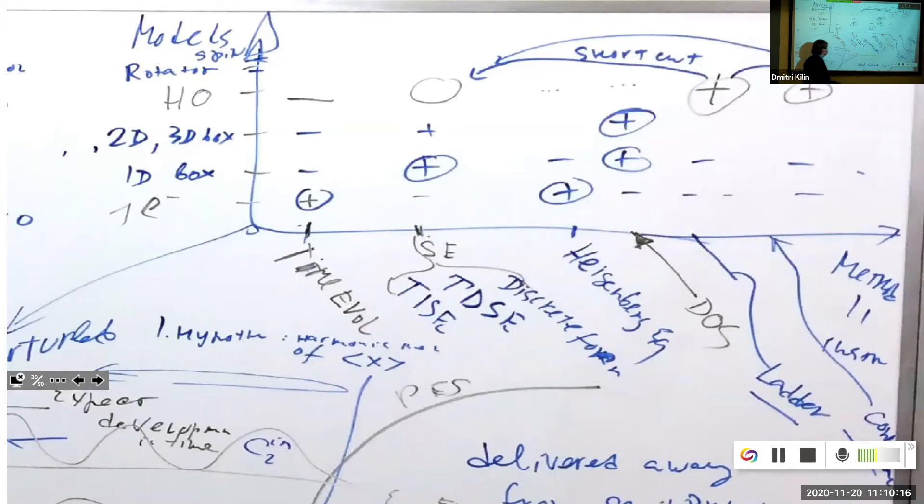And there will be justification for this naming. We've got free space, one-dimensional box, many-dimensional boxes. In the remaining time, I want to cover rotator and spin, and then making some combinations of those. We will not cover the hydrogen atom, this whole rigor, because it needs a lot of work. SPD orbitals, you know from freshman chemistry, right? Another thing is perturbation by light, which we do not model explicitly right now.